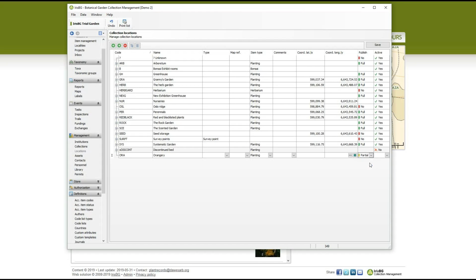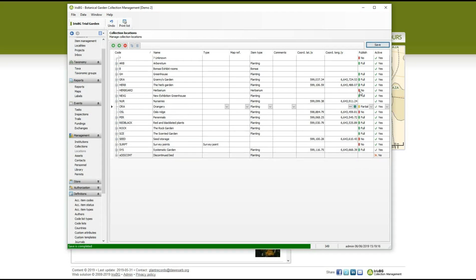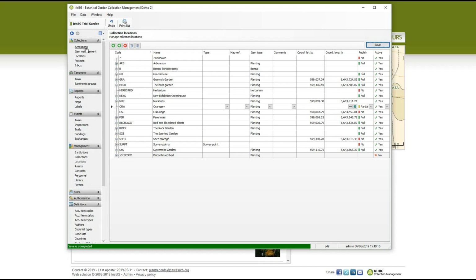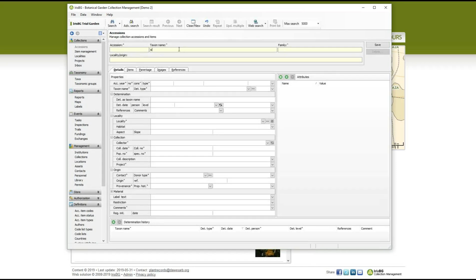What that will do is, in the wintertime, we want people to see that we have these wonderful cycads, but they're basically in the orangery, and we're not going to publish the coordinates of exactly where they are. So people are encouraged to go into the orangery to look at that specific cycad. But you will understand after we've done a few more experiments here why this is significant. Okay, so if we now go and find an accession and see how that will work in practice. Do I have a cycad, I wonder?